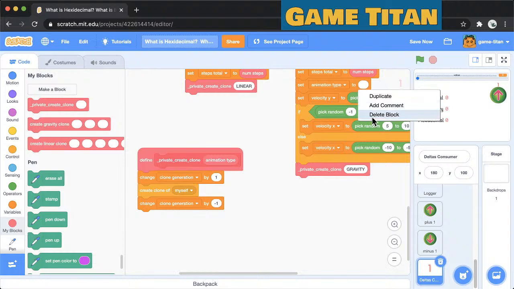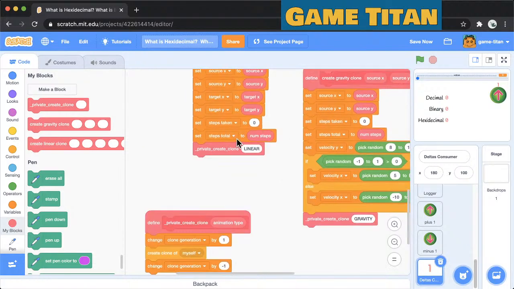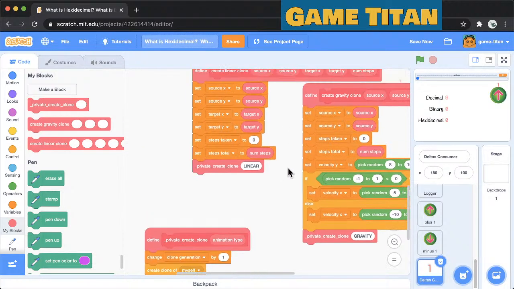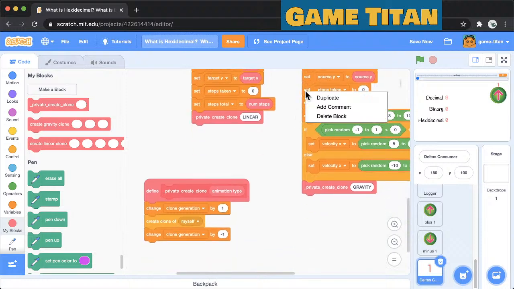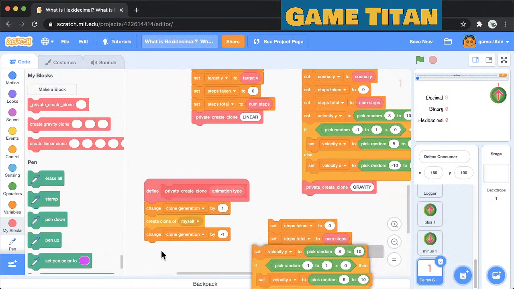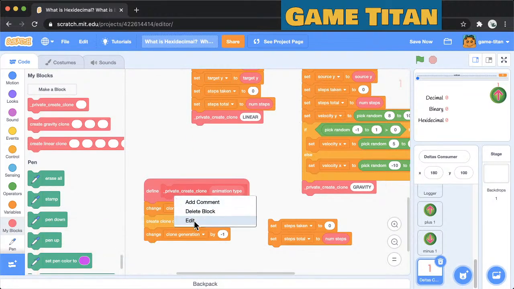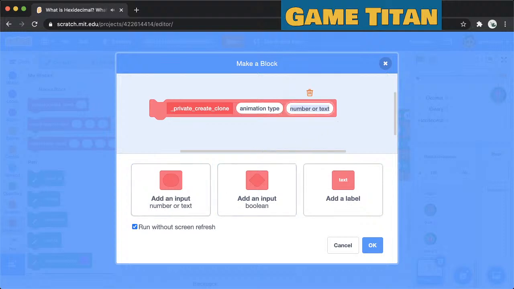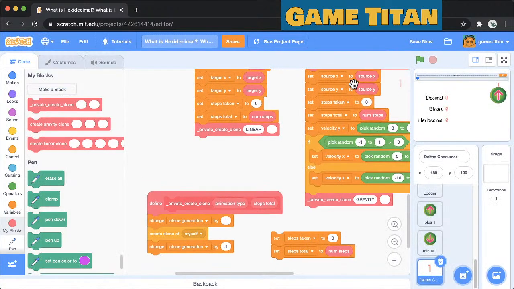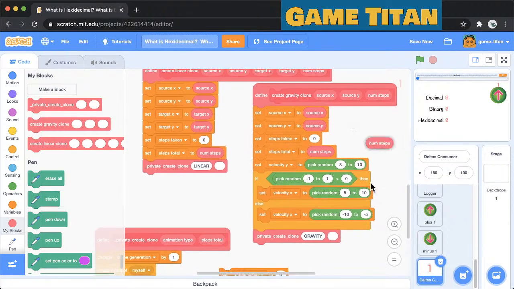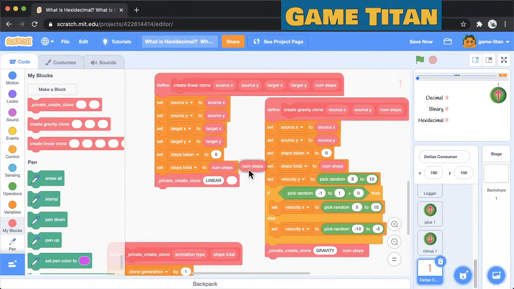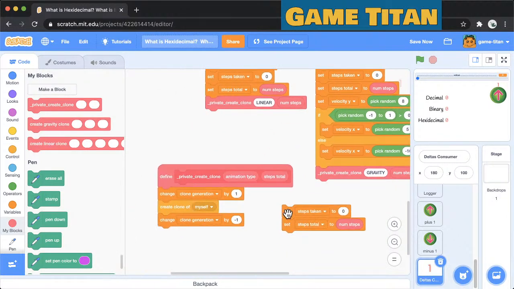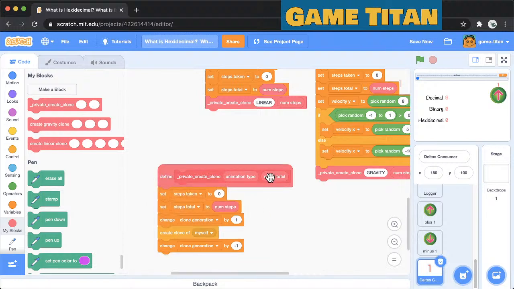And then the steps taken and steps total looks like it's always the same so far, so we'll say steps total, and then here we can say num steps, and here we can say num steps, and we can stick this in.